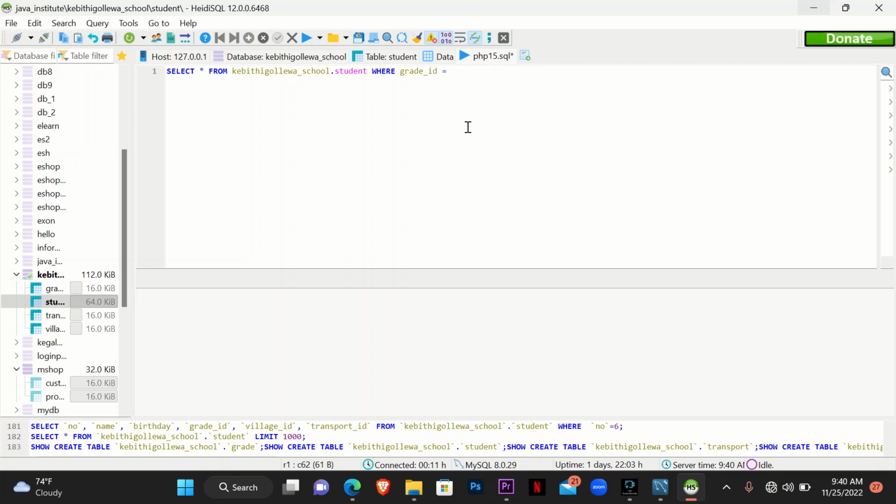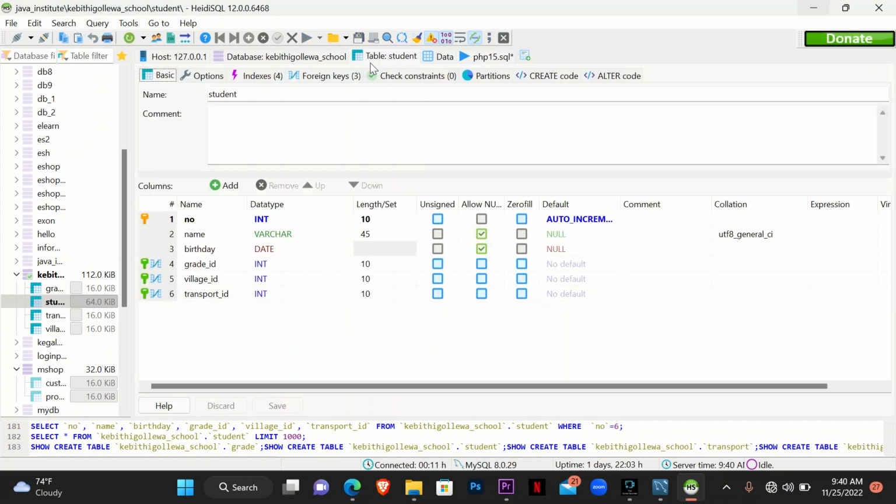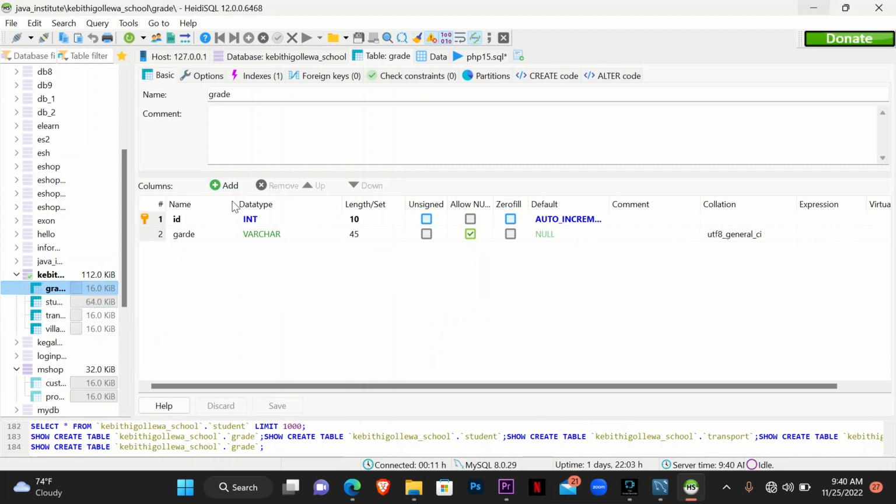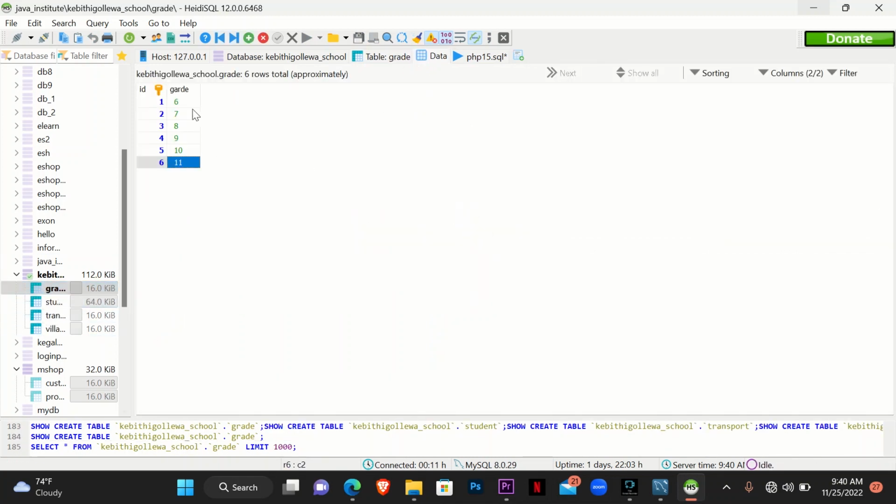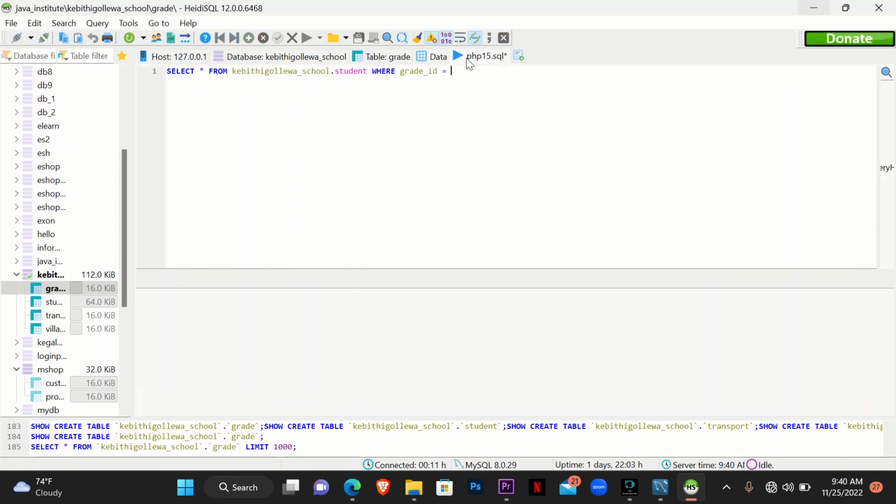Here we are using an integer, therefore we do not want to use inverted commas. So in the grade table, grade 6 is available on the ID number 1. So therefore I am going to enter 1, then I am going to execute my query.